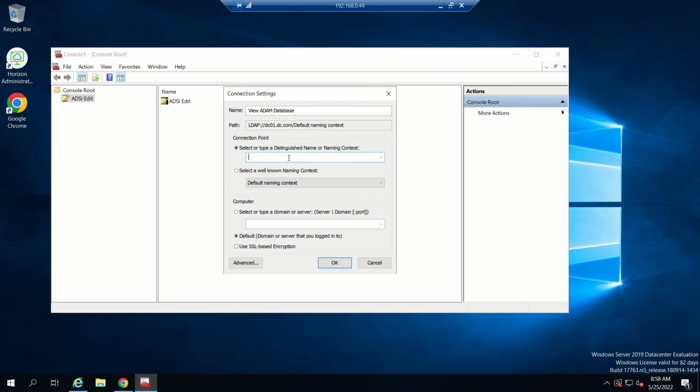The connection point is DC=VDI, DC=VMware, DC=INT. So it will connect to the internal database. We are not going to connect to our Active Directory database. This will be our internal database, and you need to select the computer as localhost so that it will connect to our CS server's local database. So make sure that you log into the CS server, go to Run, open the MMC, connect to ADSI Edit, and connect to the VMware View local database. These are the default steps.